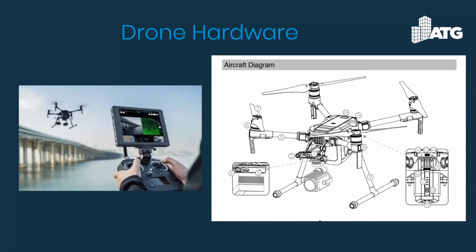Then we have here to the left the controller. I'm sure we've all seen people flying drones with the handheld controller. That's all well and good. You can create your data outputs from that as well. But really, the goal today is to show you autonomous mission planning. We'll be using the satellite imagery with some polygons and basically creating our flight lines, and once that's created, we can upload that to the drone, and then the drone will operate and navigate based off of GPS and not through manual control.